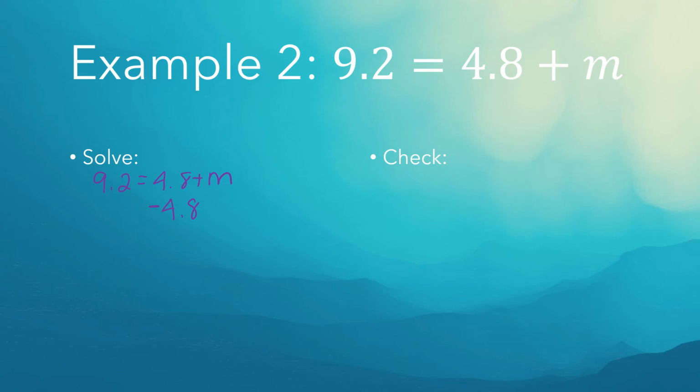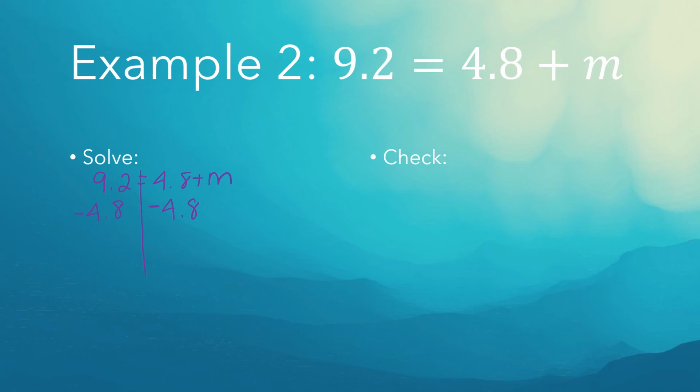Again, going back to that property that we just learned, when we subtract one number from one side of the equation, we also have to subtract that same number from the other side of the equation to keep the equation true. Now we want to simplify both sides. And to do that, if it helps, you can draw a line to separate the left-hand side and the right-hand side.